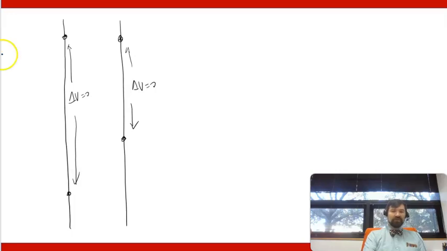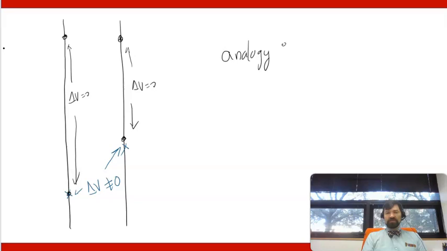But if we were to attach a lead from this point to this point, this one, delta V, does not equal 0. So we basically end up having a voltage drop from one of these lines or curves to another. And kind of the analogy that you could use is that these equipotential surfaces, or at least when you're on a two-dimensional map, these become equipotential lines or equipotential curves.